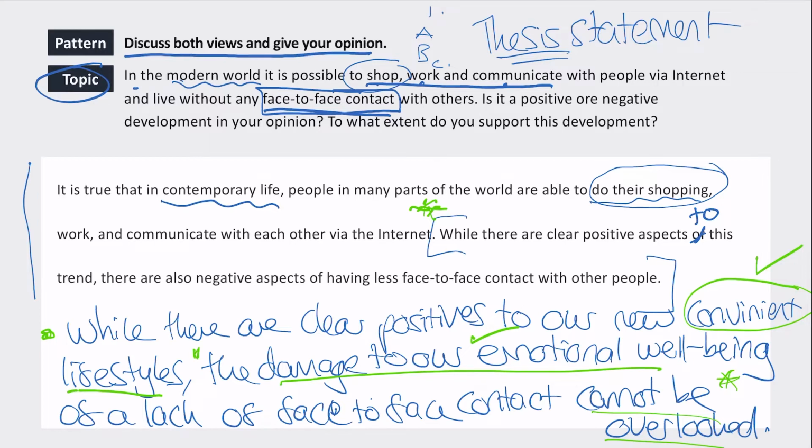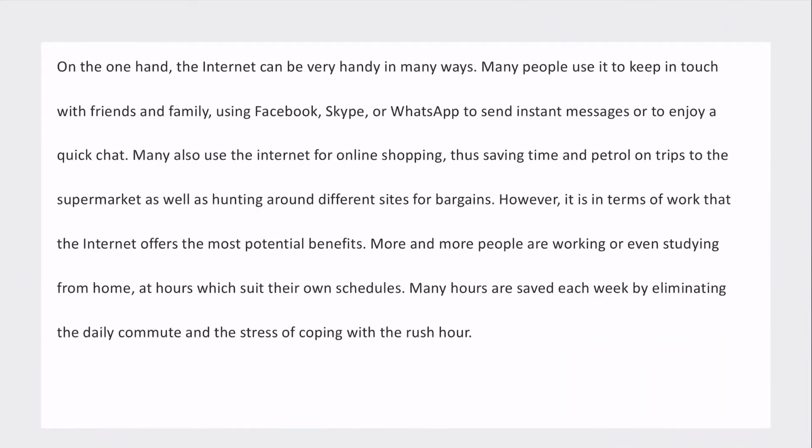So the essays that score much higher for task achievement and coherence and cohesion are the essays that have a strong opinion in the introduction, because then you can support that opinion throughout your essay, okay, which will help you with your cohesion. And then you can explain why that's your opinion in more detail, and that's going to help your task achievement. Okay, so let's take a look and see what this candidate has done.